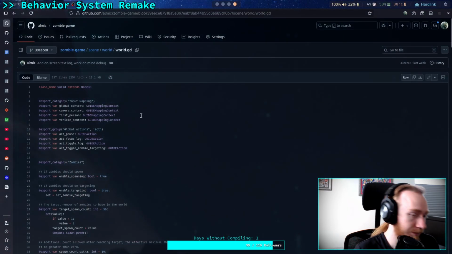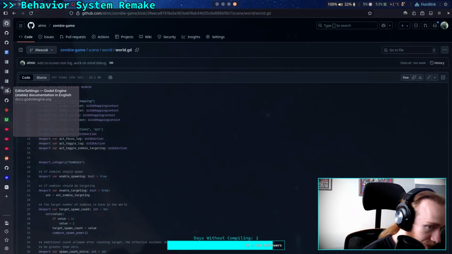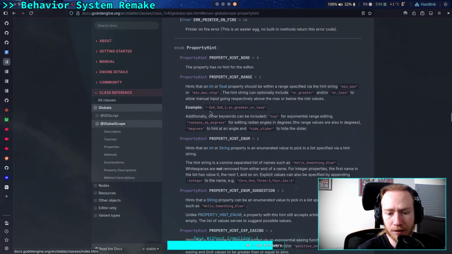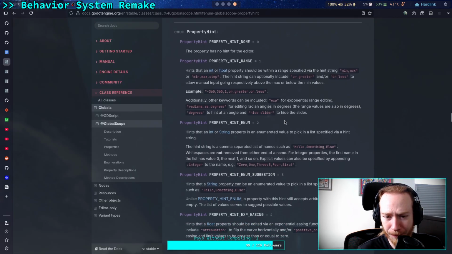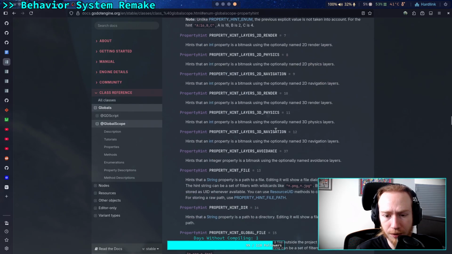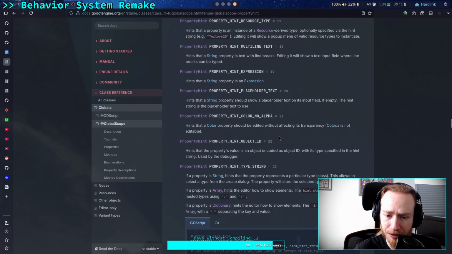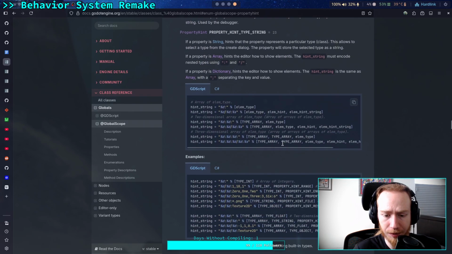Let me go look at how the property hint for string works. Should be somewhere here, and they should link me. Okay, they don't.